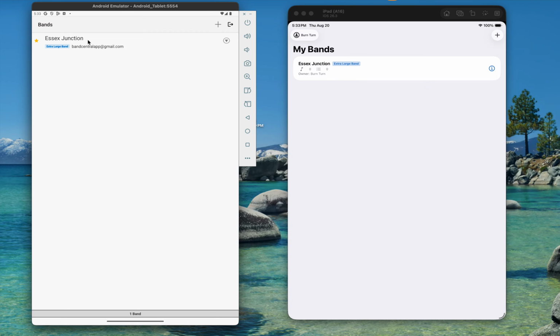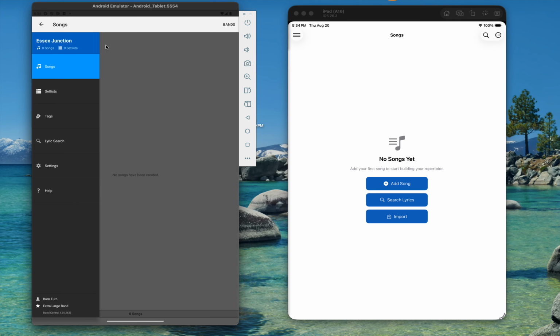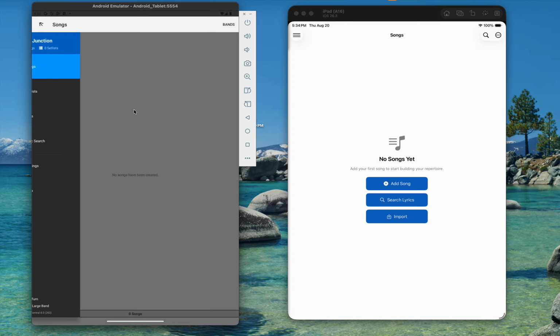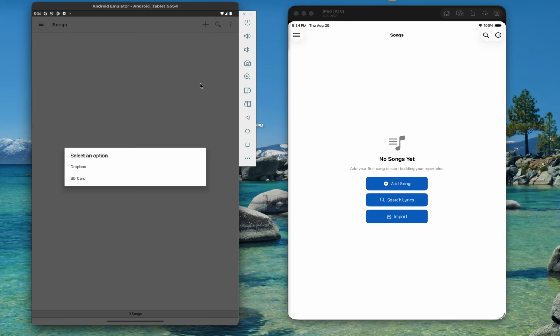At first, what I want to do is import some files locally so you can see the transition from local files, local meaning on your actual device, to the cloud. So what I have here on the left is my Android device, and I have one band set up. And then on the right, I have the iOS device, which is the iPad. So you may have either one of them. I'm trying to display each of these right now, depending on what device you might have. So let's start on the Android device, and let's go ahead and import some files.